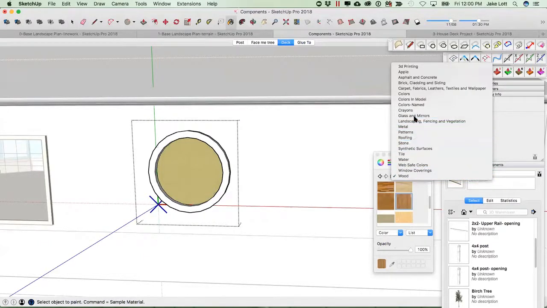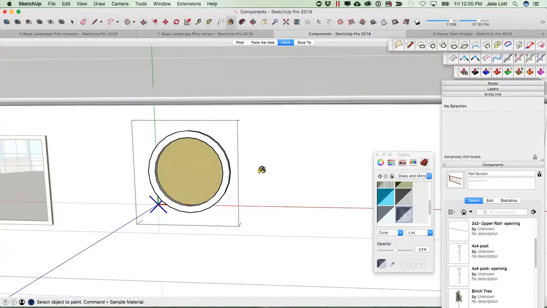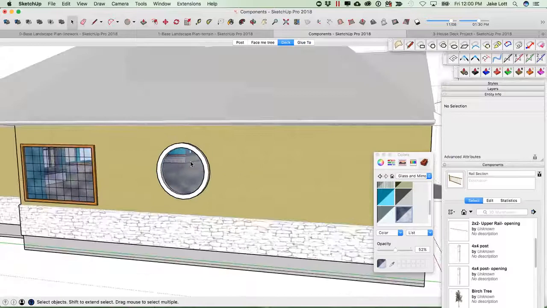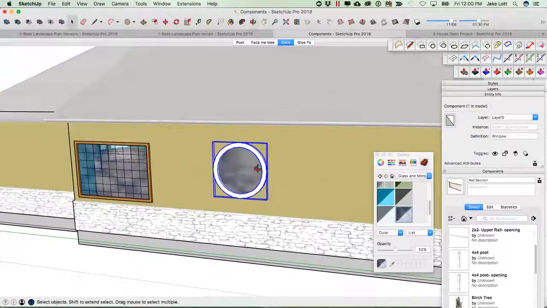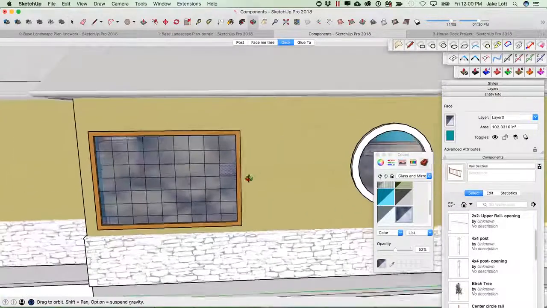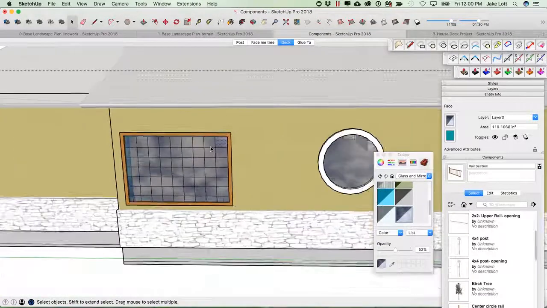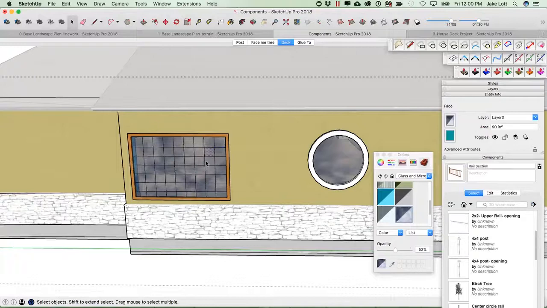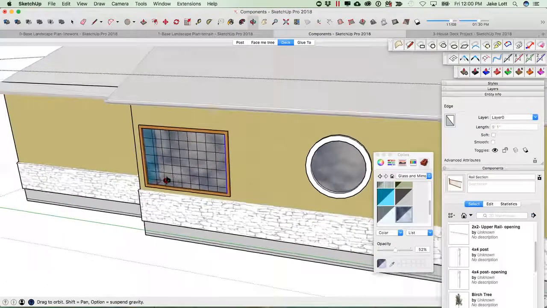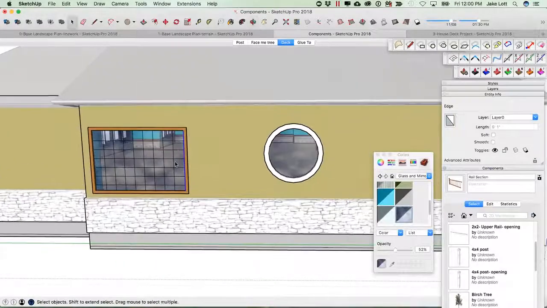So let's go ahead and grab some glass, make it all pretty so you can see through it, and poof, that's my component. Now, the power of this is, unfortunately admitting my bad defaults as I learned SketchUp, I made this window right into the wall. I can't move this guy without trying to select everything. Big pain.